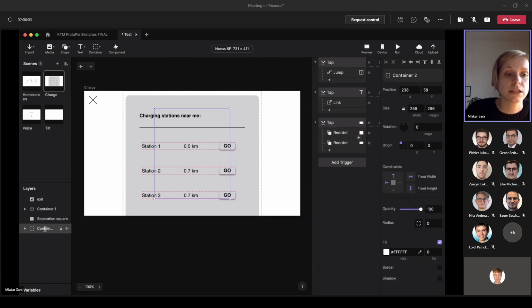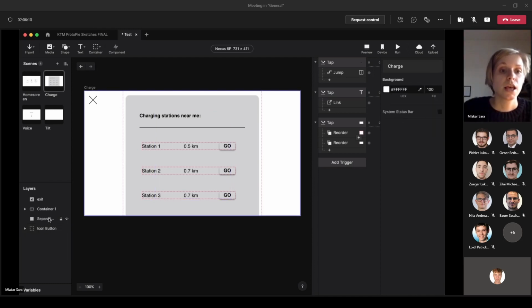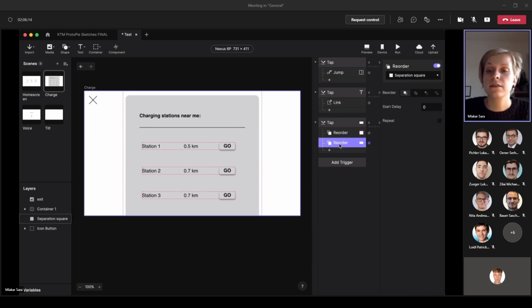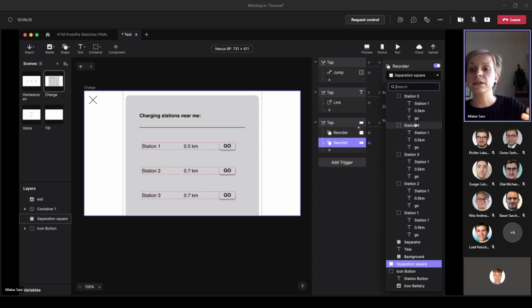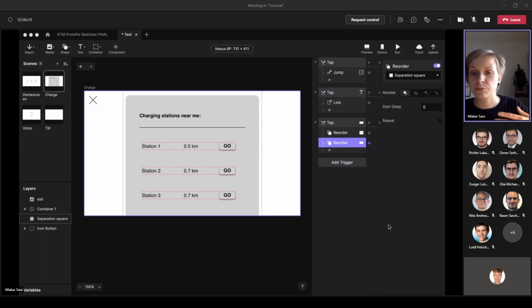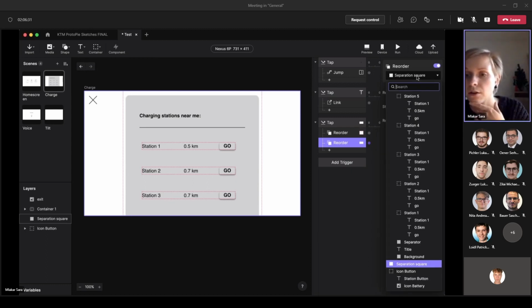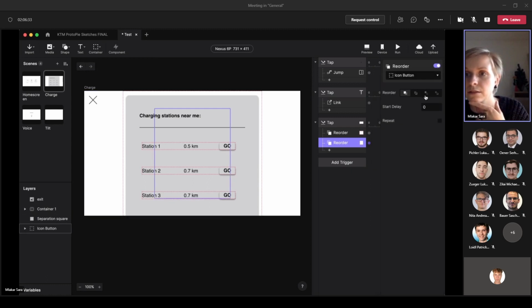This container is then the icon with button. We grouped this so that in our second reordering, when the list goes completely to the back, this icon and button will come completely to the front. Let me just find them here. Okay, the icon and button, they come completely to the front.